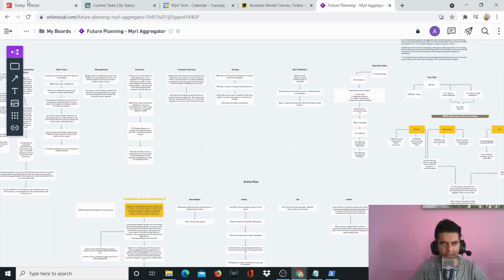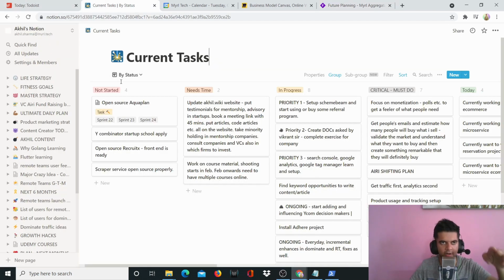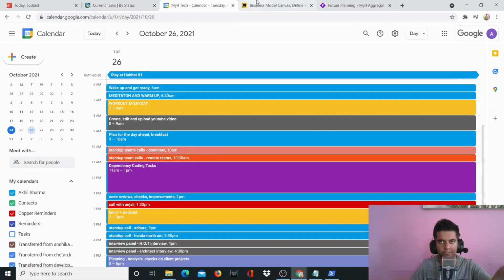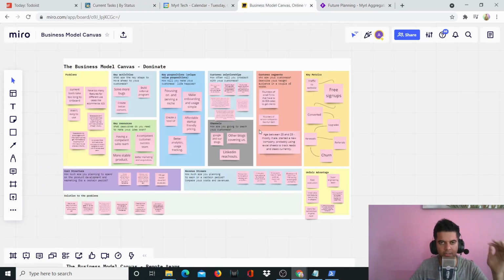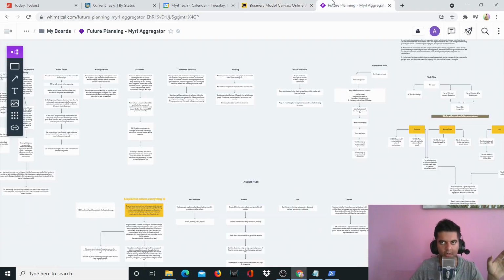So these are the 5 main tools. Todoist, then they find their way into Notion, then they find their way into calendar. Sometimes the tasks are really complex. They can't just be done like that. So you need to start visually planning them. That's where I use Miro. And if the task is huge, going to span across months or days, to put all those variables out on the board and to see where I'm headed, to create a complete roadmap, that's where I use Whimsical.